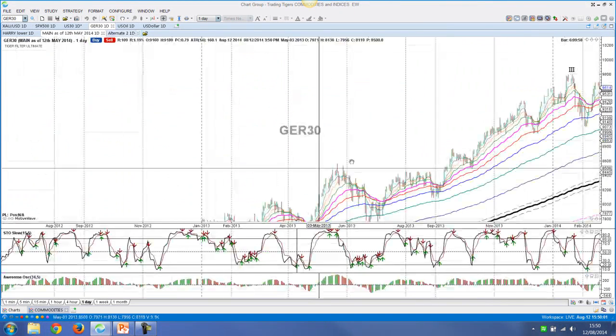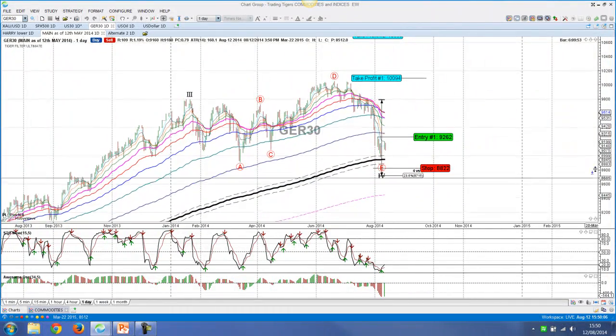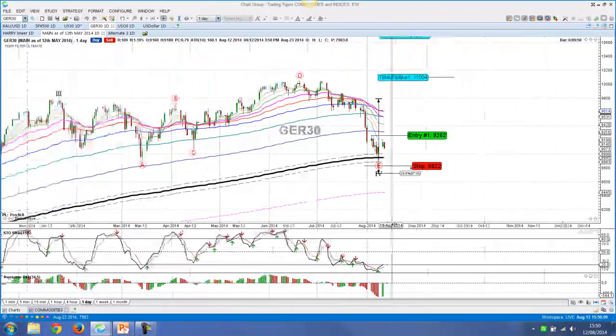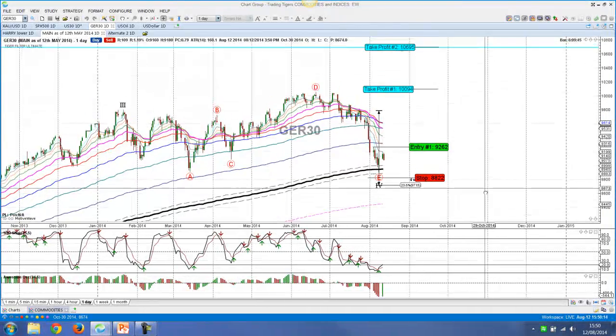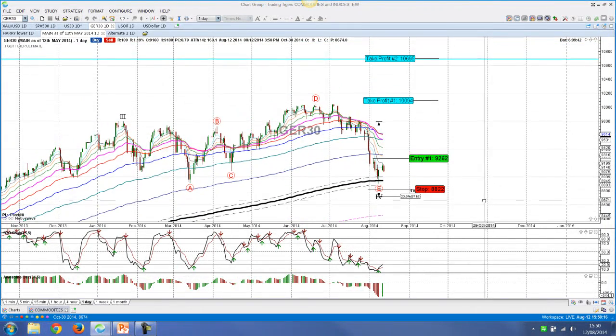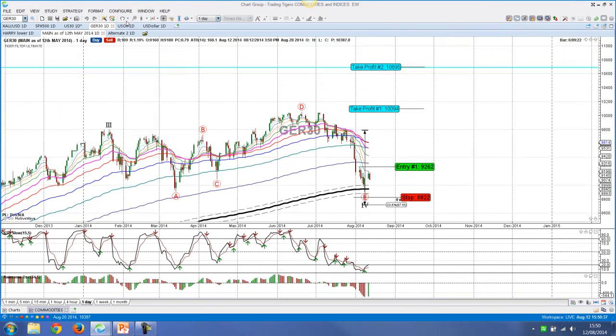Let's now move to the main count. Main count, as you can see right here, we're looking for an entry right now to take it at 92.62 with a stop at 88.22, and we're in a wave 5 position. Wave 4 of the larger wave degree has just completed on the 7th of August 2014 on the low, and as you can see, the stochastics is in the oversold area and giving us that trade to kick it up. Okay, fine, so that's what we're looking for.